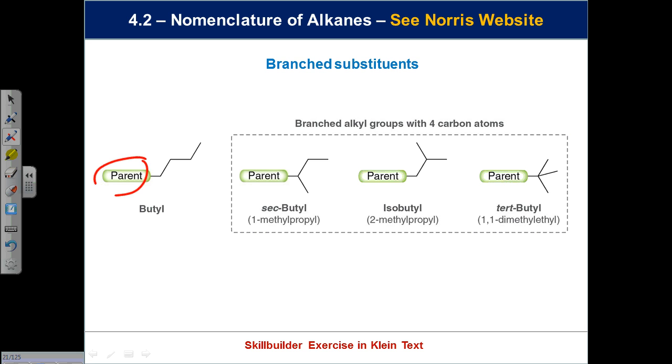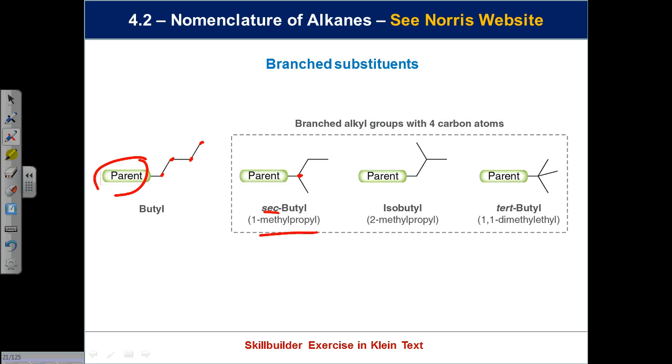So we've got something over here. It doesn't matter what this is, right? That parent is something else. And we've got a butyl chain. 1, 2, 3, 4. You learn the prefix, that's it. It's a butyl chain. So now I have the possibility of different ways of adding these things together. I can shout all day to keep you awake. We have a sec-butyl. This is sec. You can think of it being on the second carbon, if you like. That's on the second carbon, so let's call it sec-butyl. And notice now the prefix is italicized, right? That's telling you it's not really part of the molecule, it's just a little device to show you what the shape is. Now, my 1-methyl propyl should be fairly obvious.